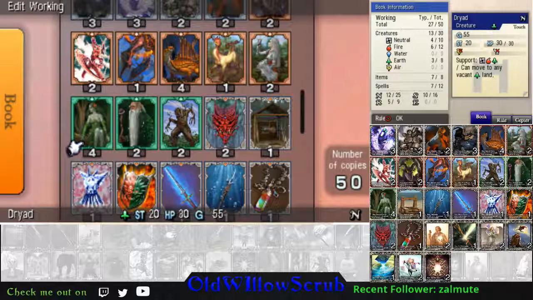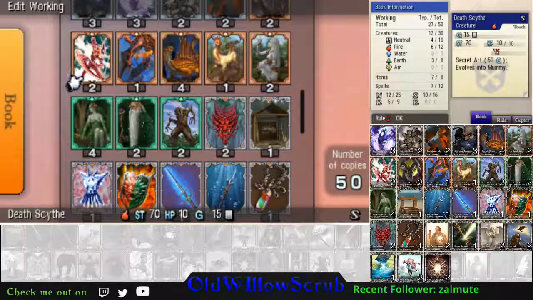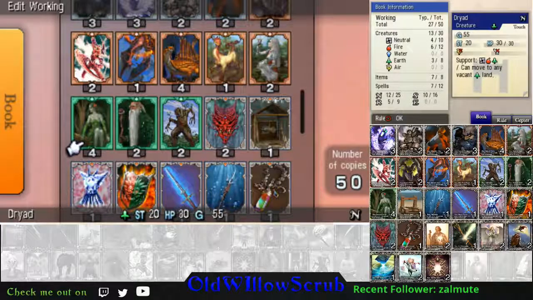She also has a secret ability, and it's built into her movement system. She can literally move to any vacant Earth land. For instance, let's say you had Death Scythe on a level 3 Earth land, and somebody used Magic Bolt. Well, remember, Death Scythe only has 10 HP, so the 20 strength damage from the Magic Bolt will kill it. Well, if you wanted to, you could move Dryad to that vacant Earth land. So if you had a creature on a decent Earth land and it got destroyed or removed somehow, you can just put her right on it.